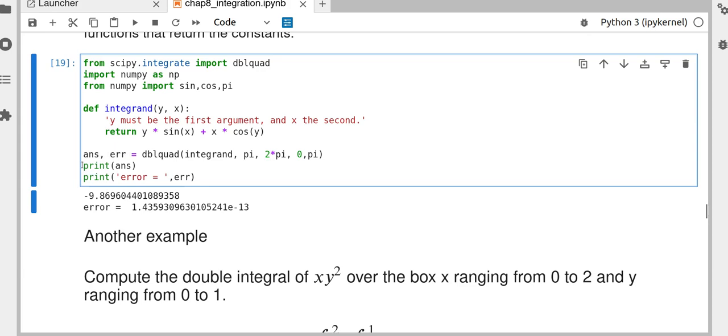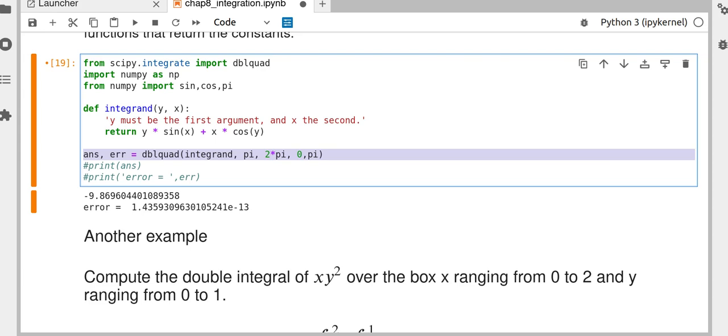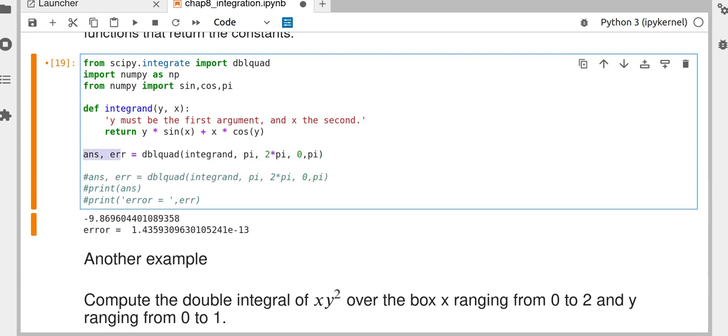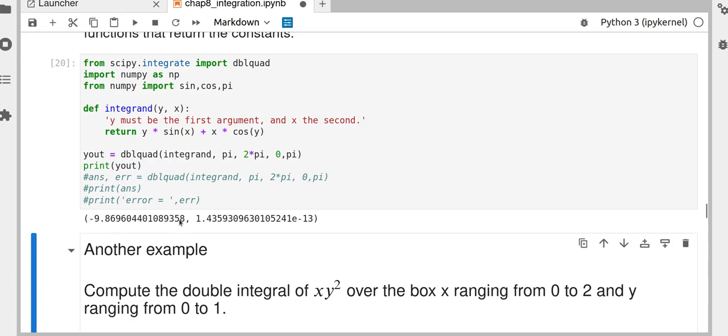If you just print, say y out equals that, and you print y out, it will print both the result and the error. It returns a tuple: the answer and the error.